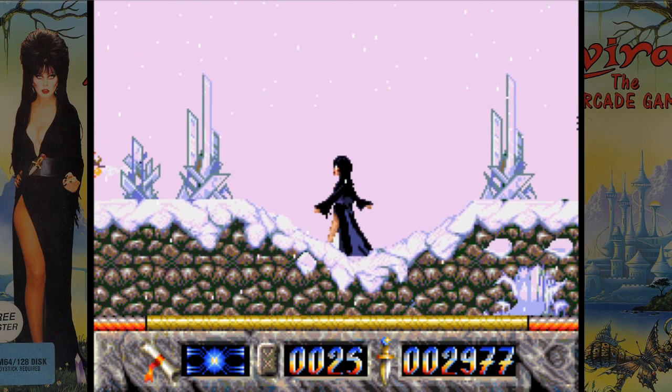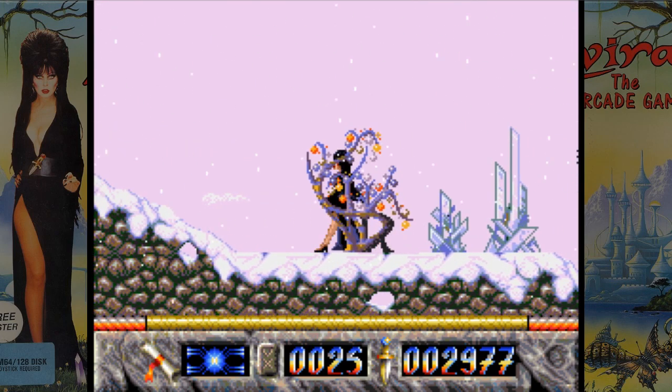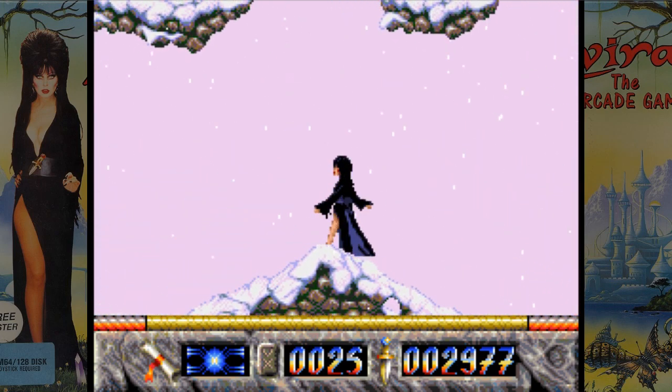A key. That might be important. Maybe those block wall things, maybe a key will let me through those. That's what I'll try next.